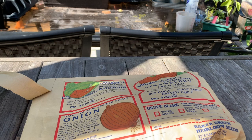So I wanted to share with you a really quick seed haul that we ordered from Baker Creek Seeds a couple of weeks ago. And many of you know that the previous months, it's really been hard to order seeds with everything that is going on. A lot of companies had kind of halted their sales to home gardeners, and they were focusing on the farmers. And so we couldn't order seeds for a while, but I think that has now changed.